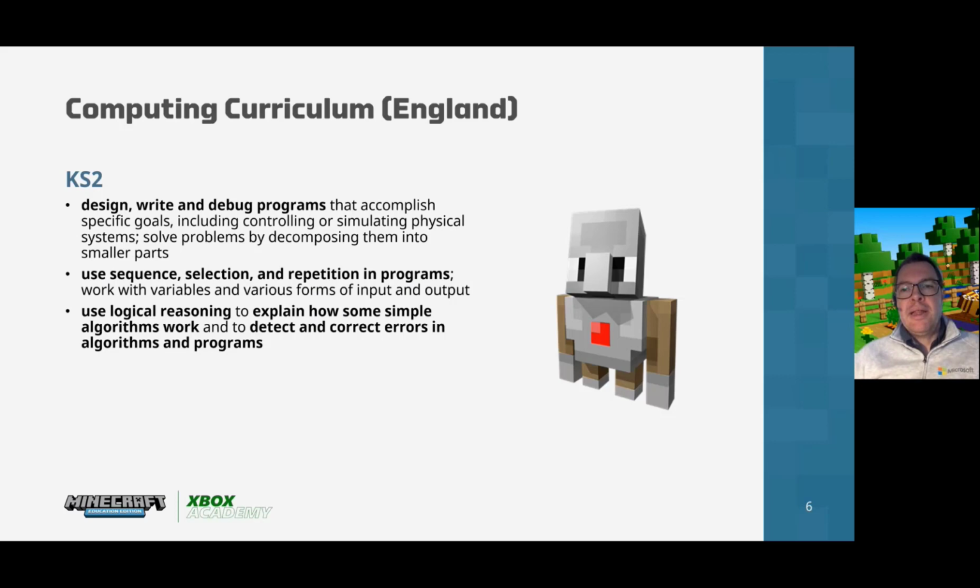Here is a list of requirements for teaching computing in England. And this is not an exhaustive list, but it is a few that we can cover using Minecraft. So at Key Stage 2, children are expected to design, write and debug programs, use sequence, selection and repetition in programs, and also use logical reasoning to explain how simple algorithms work and detect and correct errors.